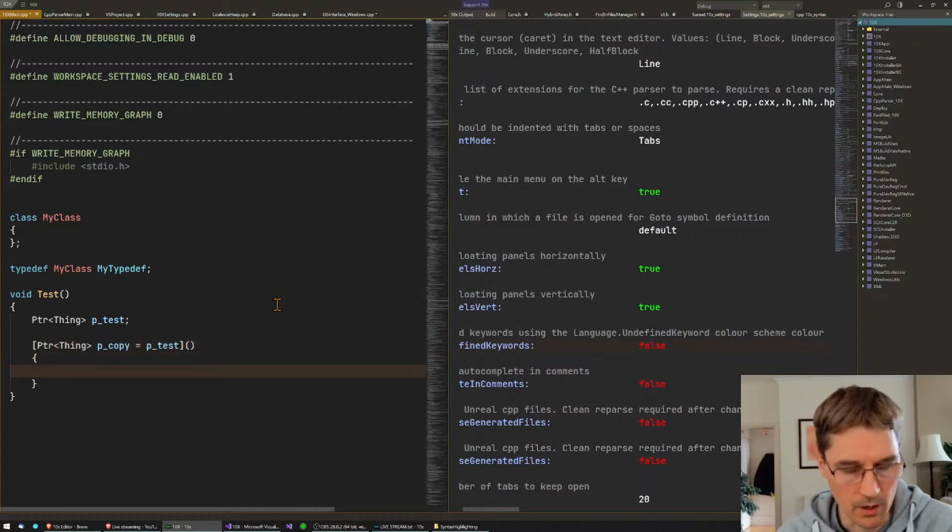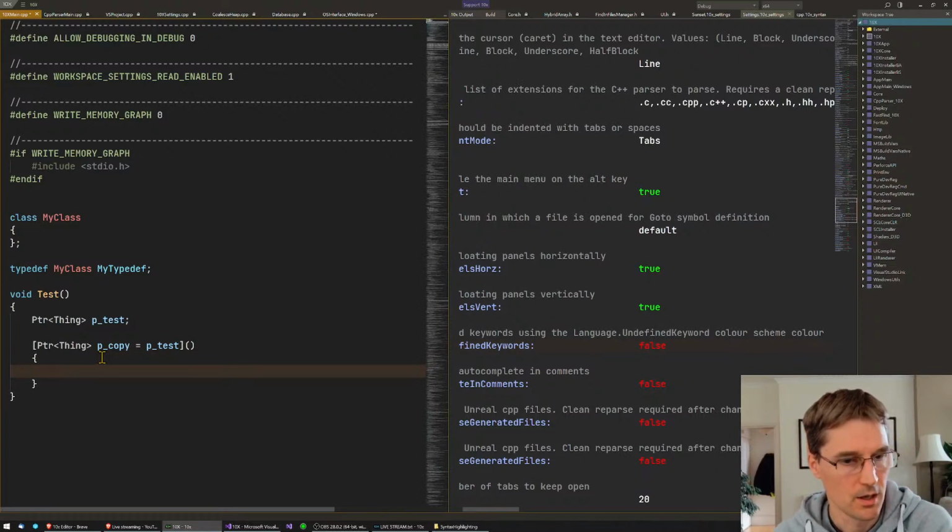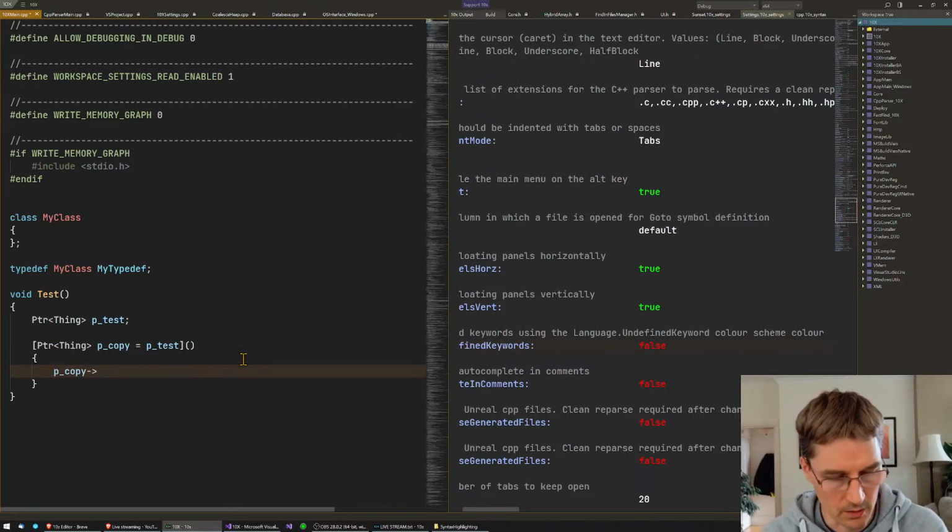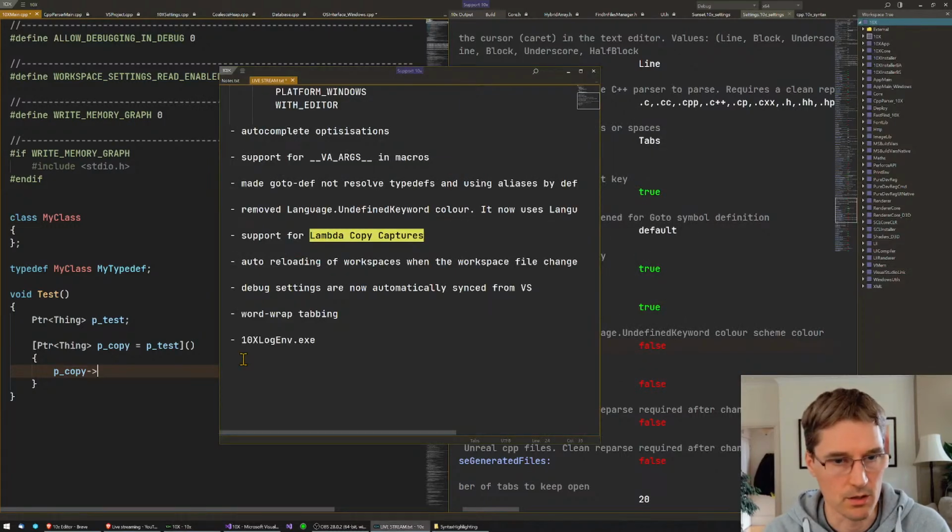I don't know the proper name for it in C++. And obviously if these were defined, it would all work. So that will work now if you use pcopy in here, and indirect off it, you'll get all the autocomplete and everything. So that's one of the fancy new C++ features, which I don't really use, but some people do, and it's needed to be supported.